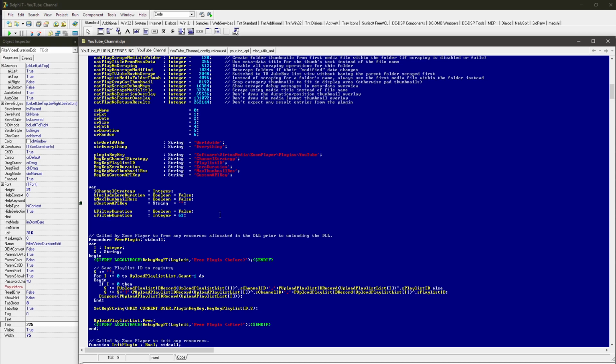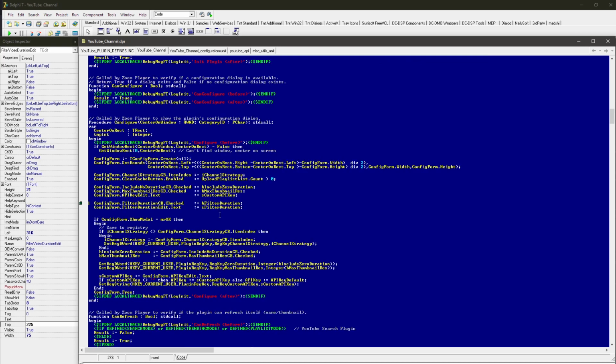Okay, so I have these two at their default values.